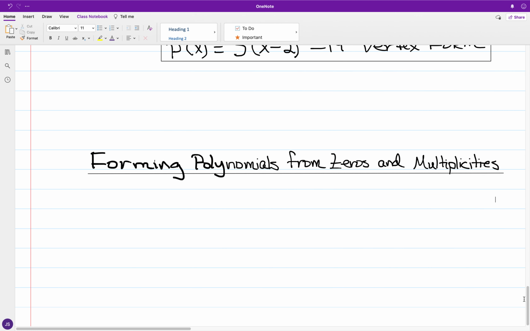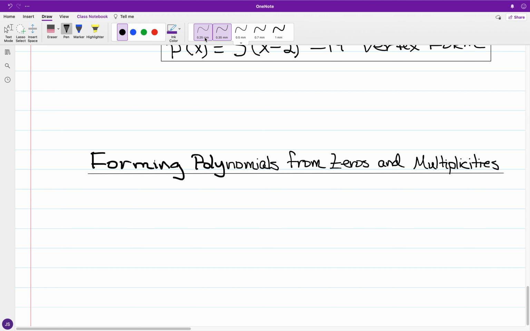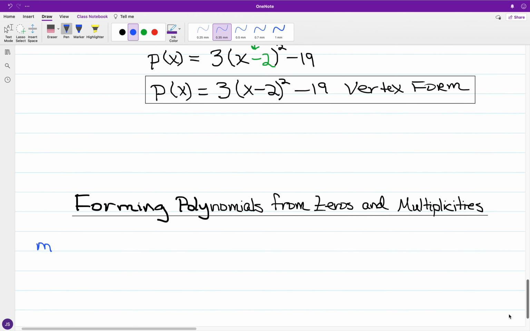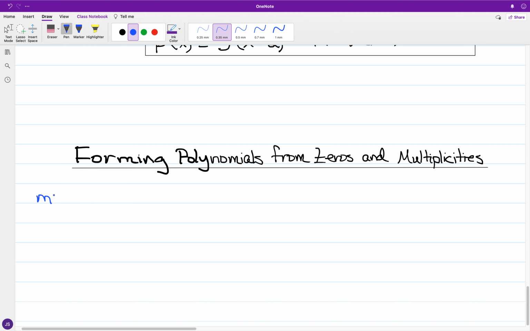Okay, and I'll show you what I'm going to be looking into now. There are some parts that will emphasize the factored form of polynomial expressions, and then there will be some other aspects where we'll be looking into the expanded form of polynomial expressions and working with zeros and multiplicities. Now we'll look into multiplicity and application as we go a little bit further into this part. But I'm going to go ahead and apply a definition here.